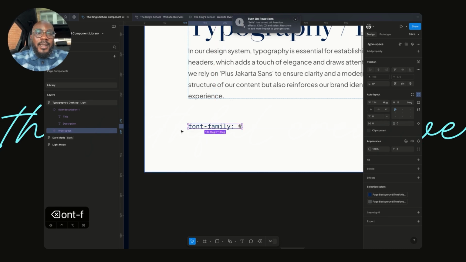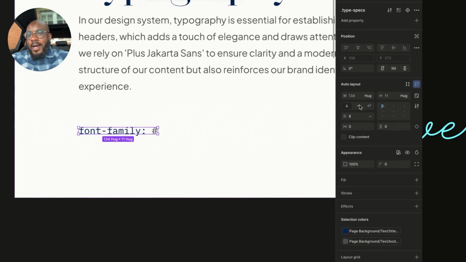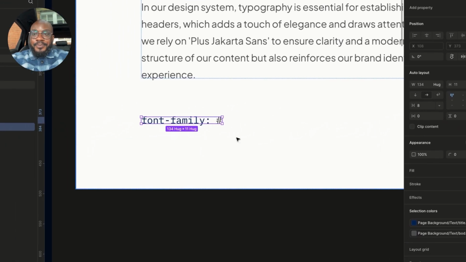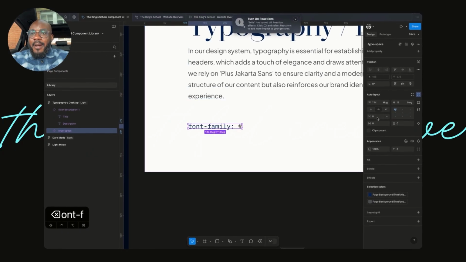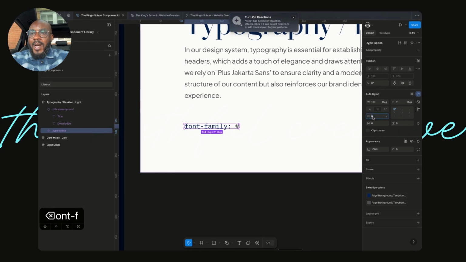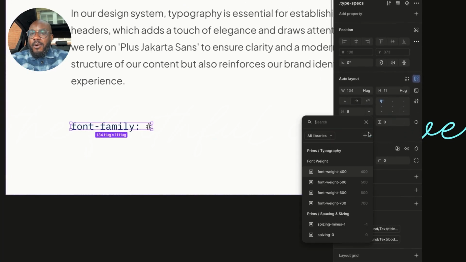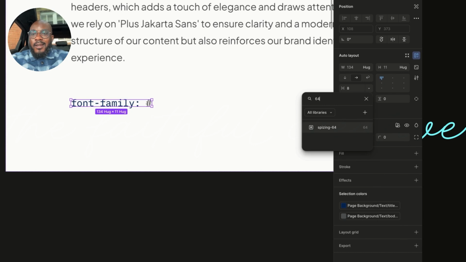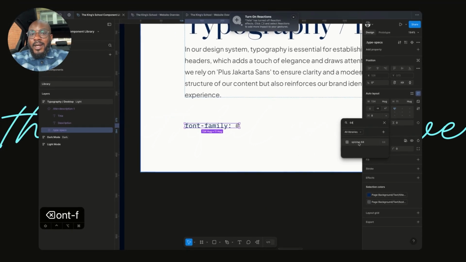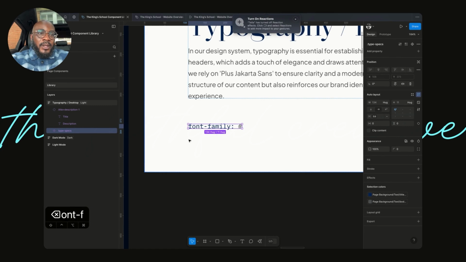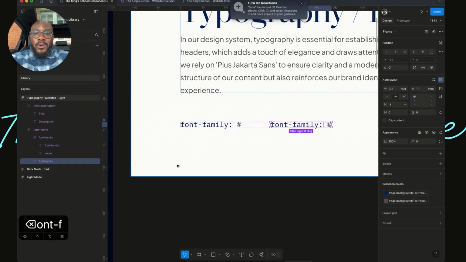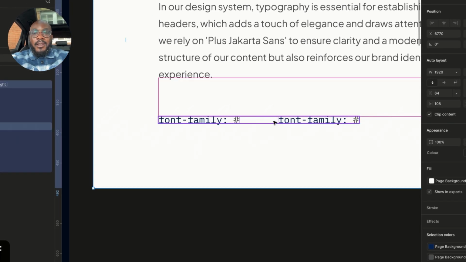So now I'm going to start building that component across. I'm also going to make sure that in that auto layout frame, I have made that a horizontal layout. And the gap, we're going to probably make that a bit wider. So I'm going to apply a variable, and I'm probably going to use, let's say, 64. Oh, I've just remembered, you can also type in a figure and get that as well. So that will be 64. That's across the entire component. So now when I duplicate this particular layer, which I will, we can see that has a 64 gap in space.